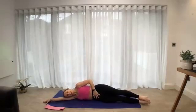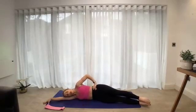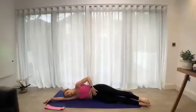Belly button is in nice and tight. One hand in front of you, supporting you, or you can have your hand on your hip, entirely up to you. What's important in this position is that we're lifting up in the waist, so make sure you've got a gap underneath your waist, between your waist and your mat, and that you're drawing your belly button in towards your spine. Rib cage is closed. Hand is either in front of you or on your hip.